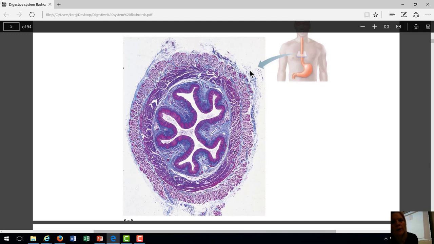And then this outer layer is again connective tissue, holds it in place, and that's the serosa or adventitia layer. If it was still connected to the peritoneal cavity and still in the body, then we would call that layer simply the visceral peritoneum, because it lies on the outside of the organ. So if we take it out of the body, we call it the adventitia, like if we're looking at a microscope slide. But if it's in the body, then it has a reference frame, then we call it the visceral peritoneum. So they're one and the same. But if you're looking at a slide, you should call it either serosa or adventitia.